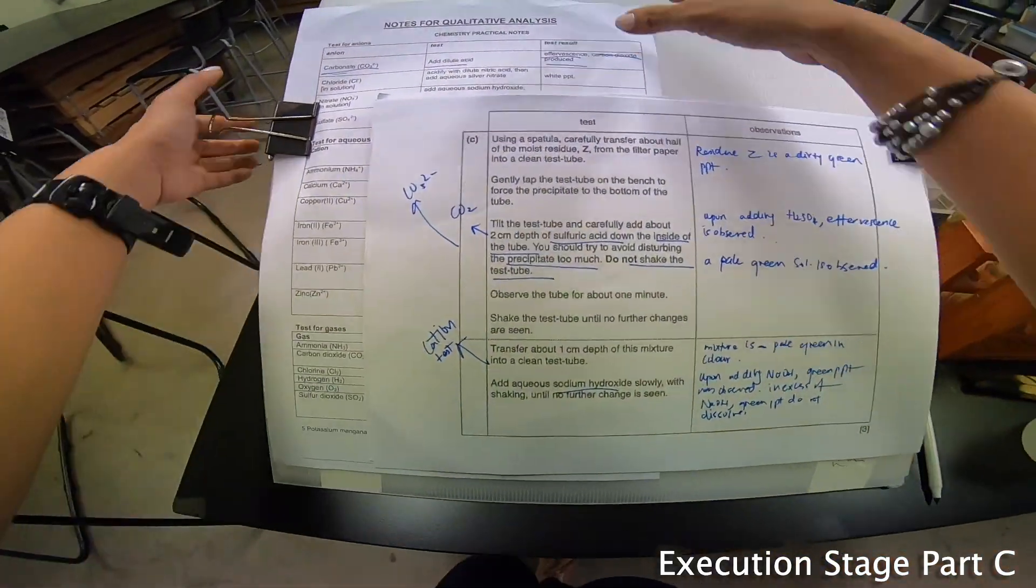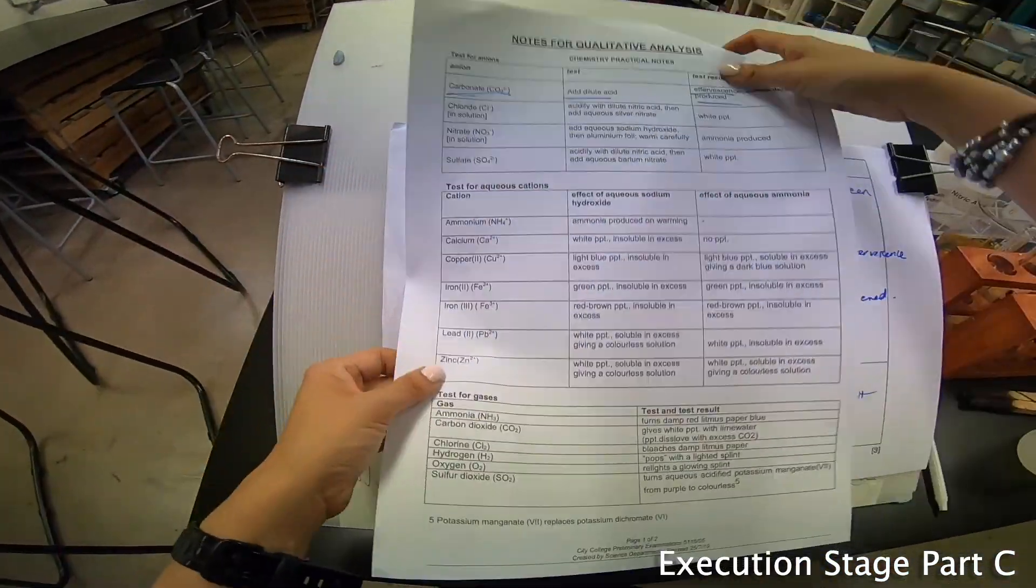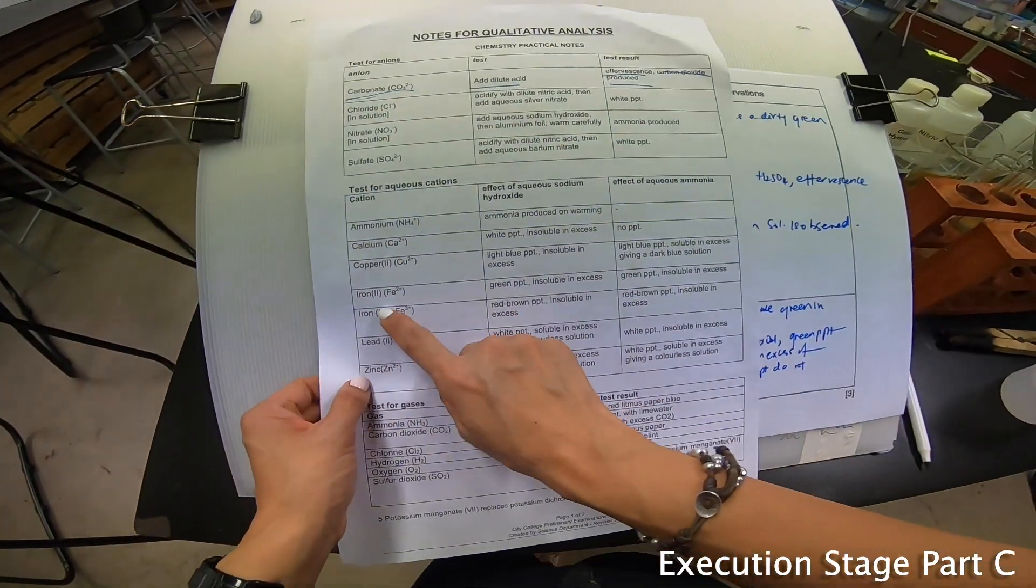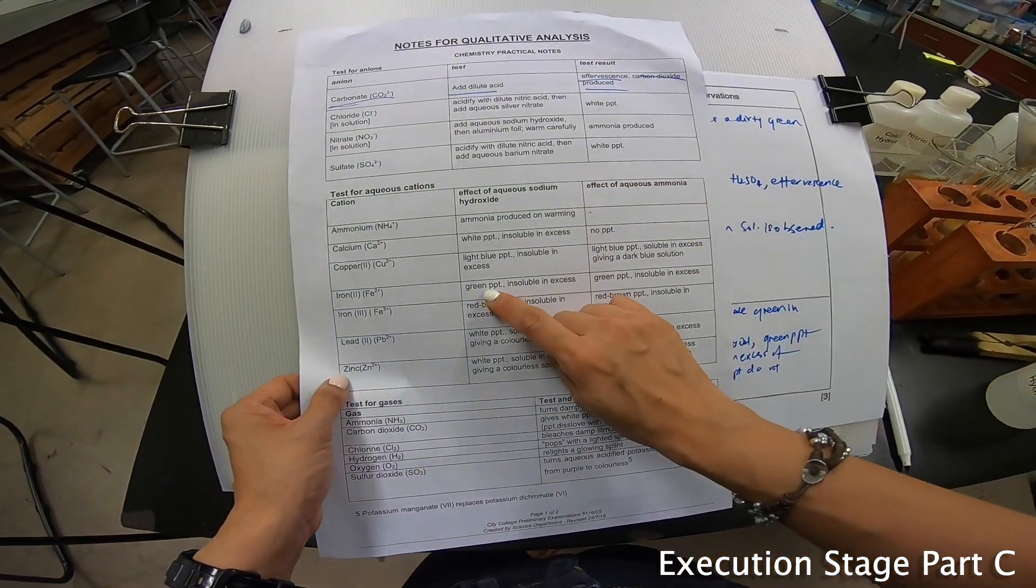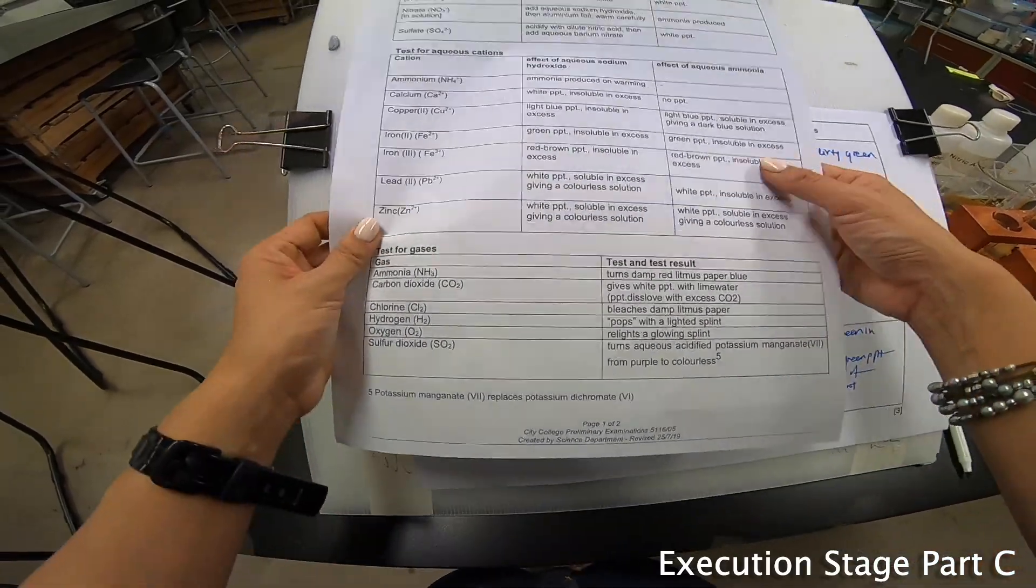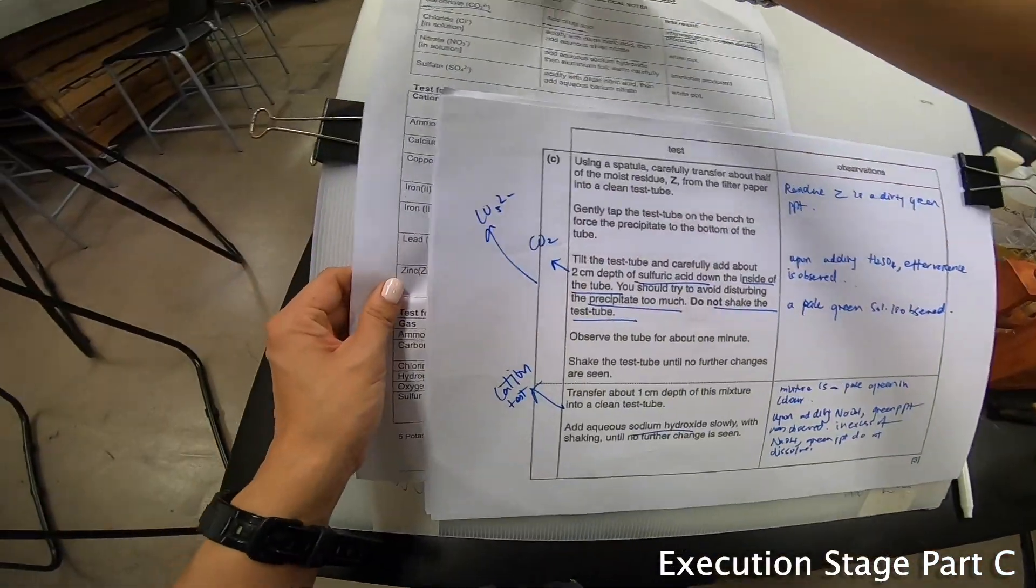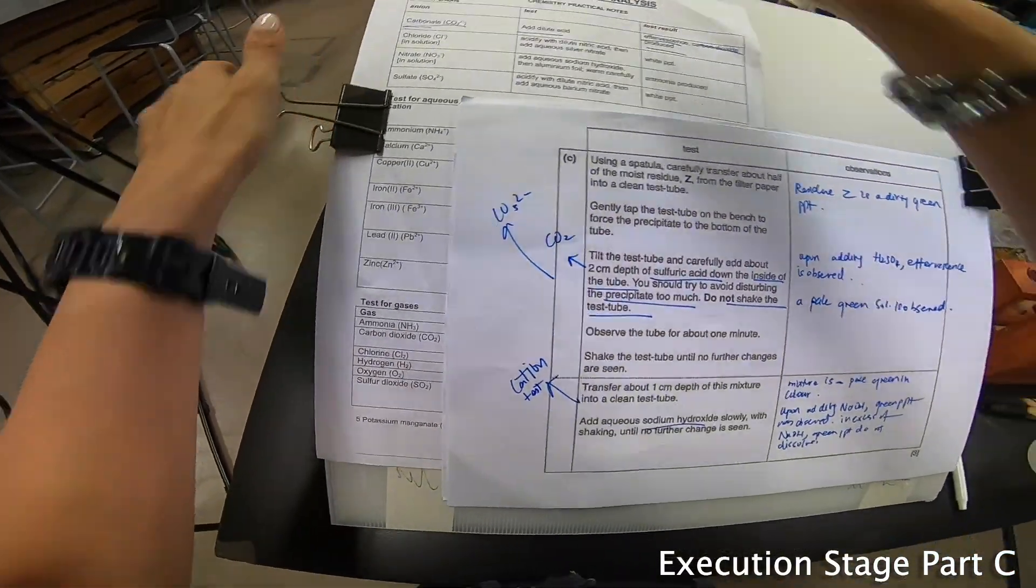Some of you will think that you added a little bit only. In your QA notes here they clearly say sodium hydroxide green precipitate insoluble in excess. Let's not waste time in trying to prove things that they've already written down. Let's be exam smart.